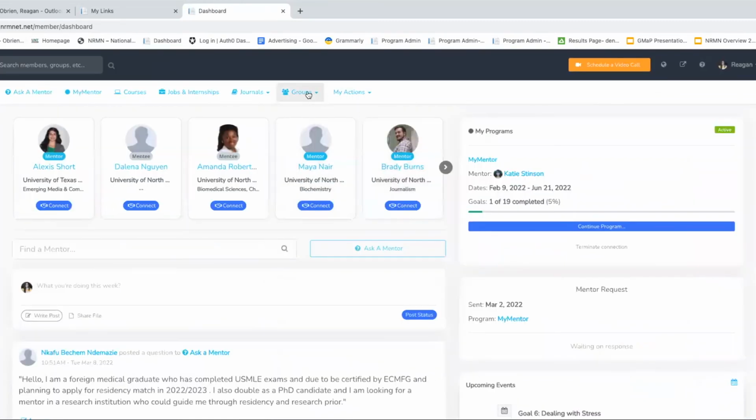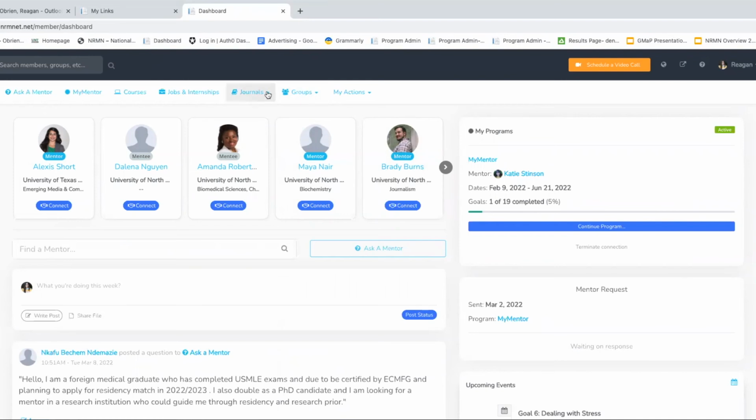We also have a groups feature, which is a feature that you can dive into if you want to explore a topic further. It can be a topic regarding a specific interest of yours, a conference, an event going on, some of the courses, some journals. Whatever you may want to see, there could be a group there, or you can create your own group.